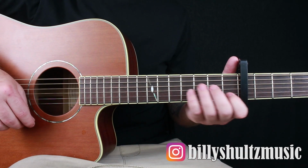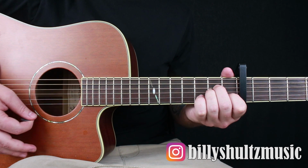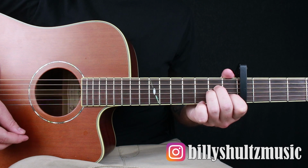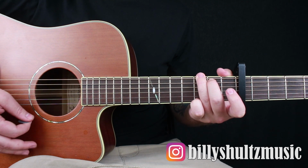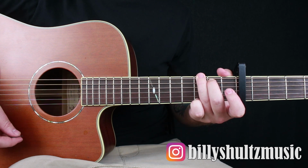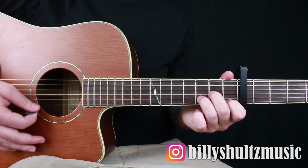But for now, we're going to start with an A minor chord. It's 002210. Then you go to G major, 320003. And then D minor, 000231.